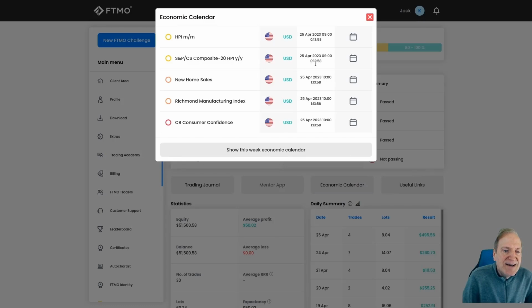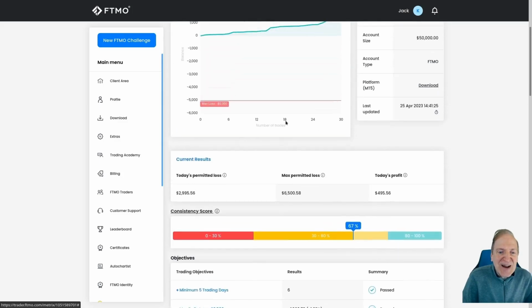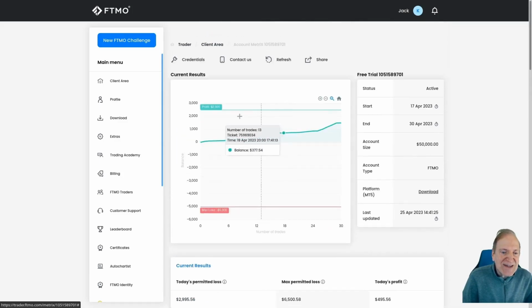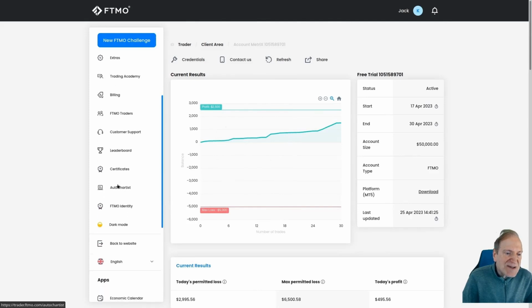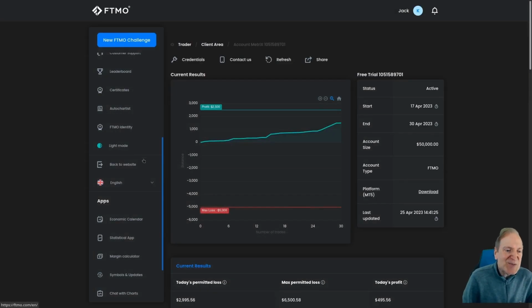I don't know. And then this is the economic calendar. So you can look here to see when events are happening, so you can stay out or ride them if you're brave. So it looks like we've got a few events going on as well. And so, yes, that's the back end. And then you've got all this stuff here that you can do, and I haven't really gone into any of this or explored much yet.